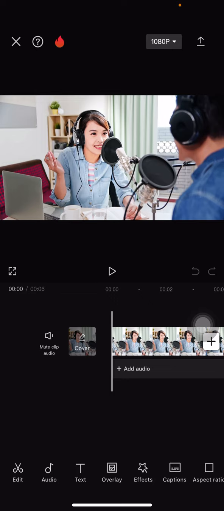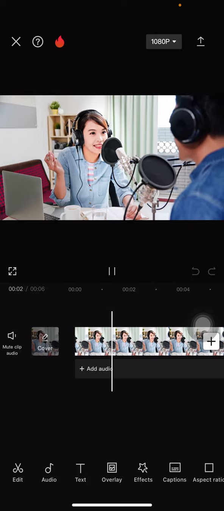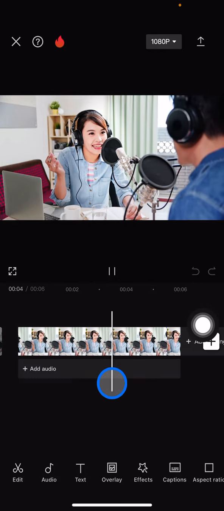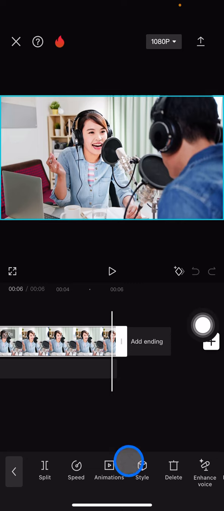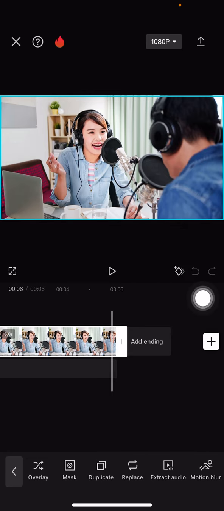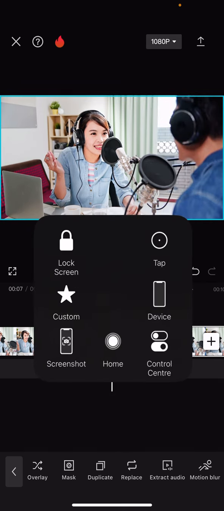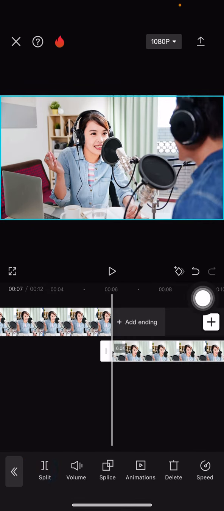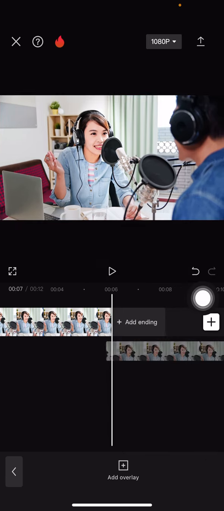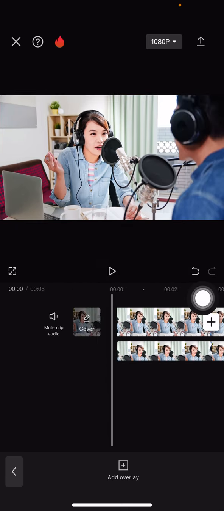So the first thing you have to do is just open your video, and here I already have the video that I would like to show you, and I would like to try removing this flower pot here. So you just need to tap the clip, and let's find the duplicate clip because we need to duplicate the clip first. After you duplicate it, make the duplicate clip become an overlay clip by tapping overlay. And then the next thing you need to do is drag it to the left side so that they will have the same positions.